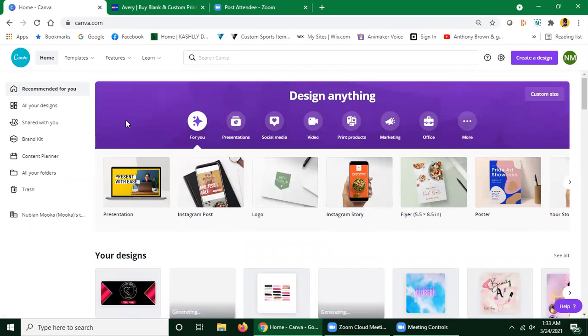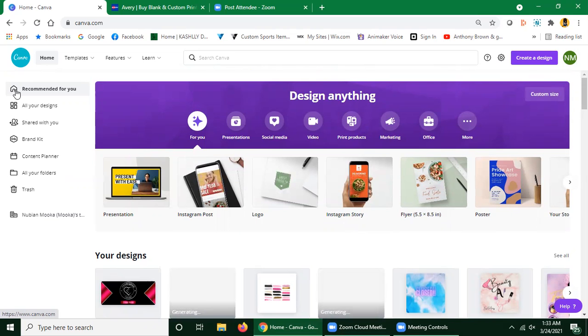So to start off, you'll see on the left-hand side, it says recommended for you. That means they're recommending designs that you can do: Facebook, Instagram, resumes, you name it. They'll give you a list of stuff that you can do on Canva.